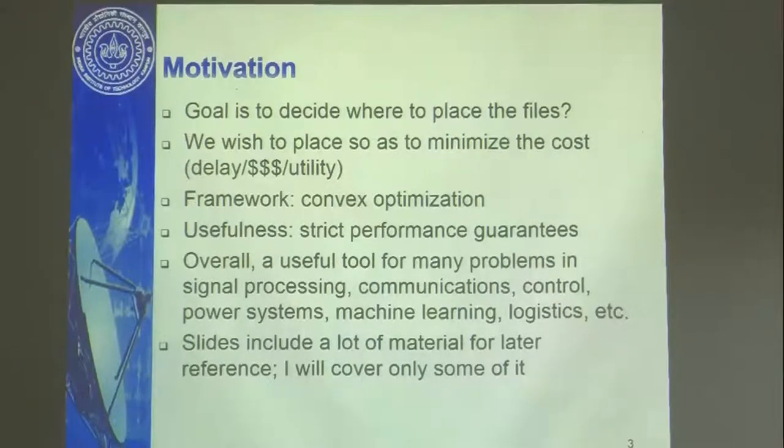It's not that you plug in the numbers and it gives you the output. More than that, it will also give you guarantees as to when this will work and when it will not work. Exact guarantees are available. This is generally true for any convex optimization problem. It is not true, however, for some other optimization frameworks such as genetic optimization. In genetic optimization, which is different from convex optimization, it is not easy to get theoretical guarantees as to when this will work and when it will not work. It is mostly like hit and trial. Sometimes it works and they are very happy, and sometimes it does not work.